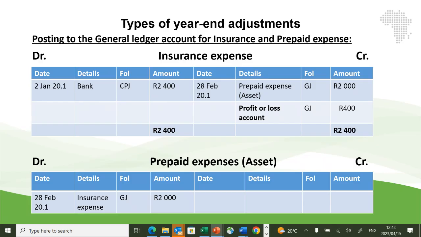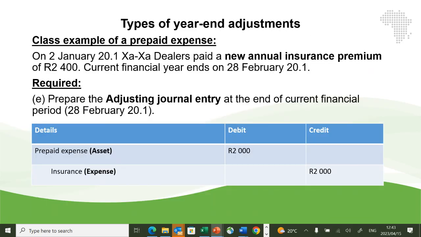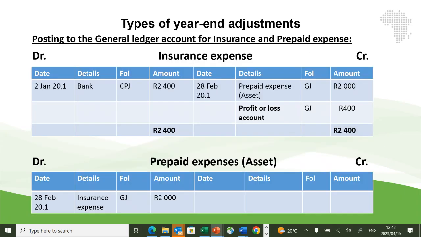Then on E, when we're doing the adjusting journal entry at the end of the year, what did we do here? We said credit the insurance expense. This is where it's coming from. We said credit the insurance expense. What did you have to debit? The prepaid expenses. So when you go under the insurance expense general ledger, you need to credit that insurance expense. But when you credit insurance expense, what is it that you debited? You debited the prepaid expense. That's what you're going to write here.